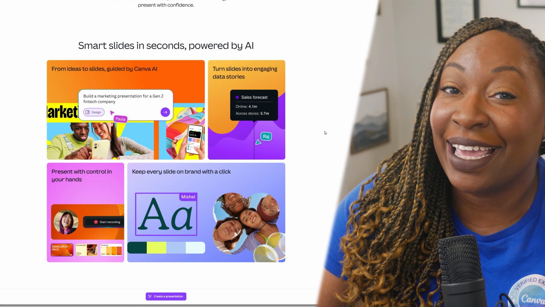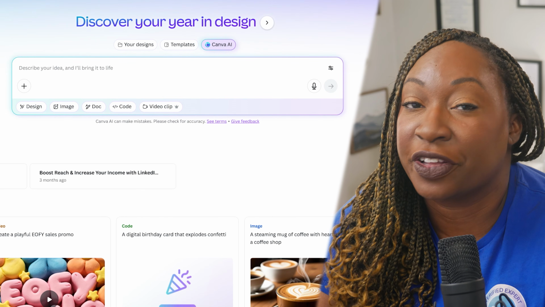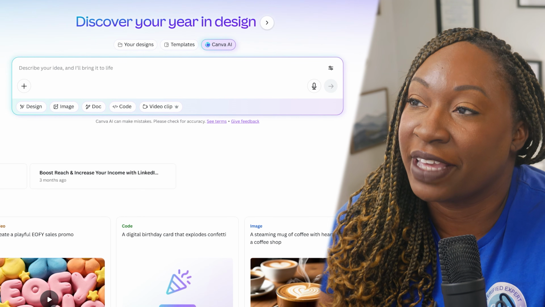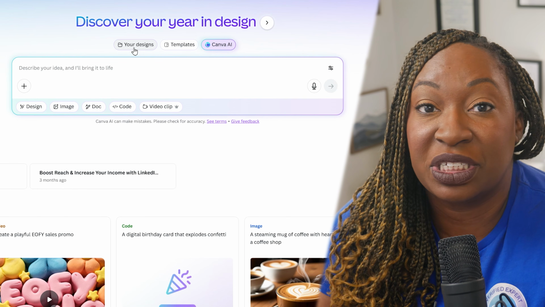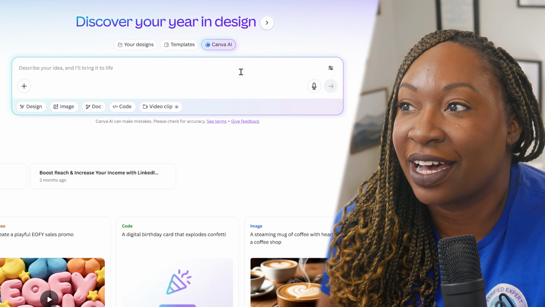Now there are some AI features that have made their way to Canva presentations. So what we're going to do is hop on over and I'm going to show you how to use a prompt to start your slides. If you've never paid attention to this, there are 3 buttons at the very top of Canva: your designs, which is the default, templates, and the third is Canva AI.